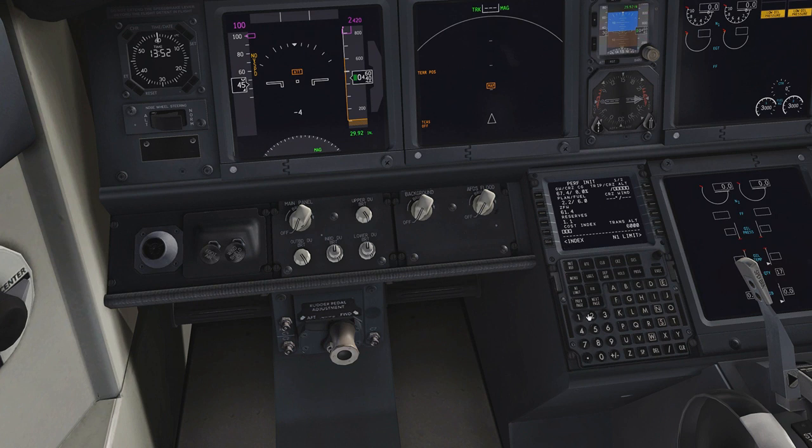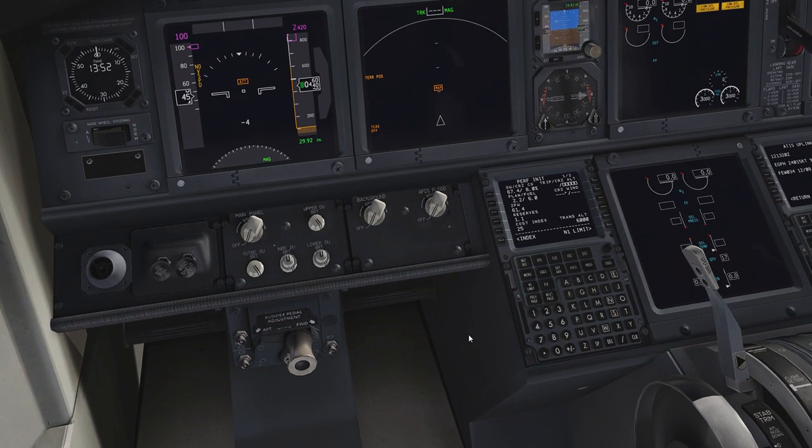And we'll do a cost index of 25. That will do. Transition altitude is 6,000. It's not a problem. We'll also do a cruise altitude of flight level 200. Invalid entry. Rubbish. Flight level 200. There we go. Good. And we're not going to worry about any ISO deviations or anything like that.